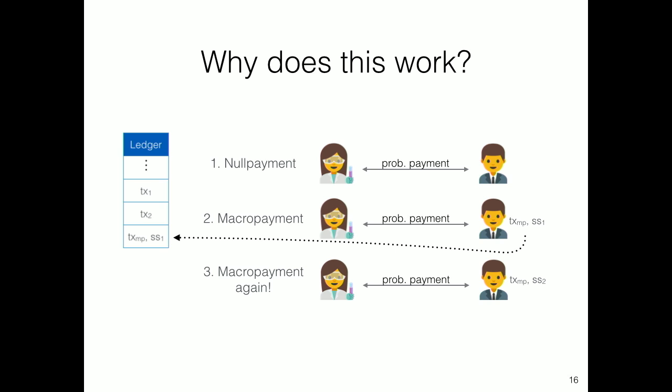Then what happens is that Bob gets a secret share. He can combine it with the secret share that's already on the ledger and recover the serial number and put that on the ledger, revoking the deposit. So this would result in Alice getting negative infinity utility. So she would lose all money that she gained from double spending.